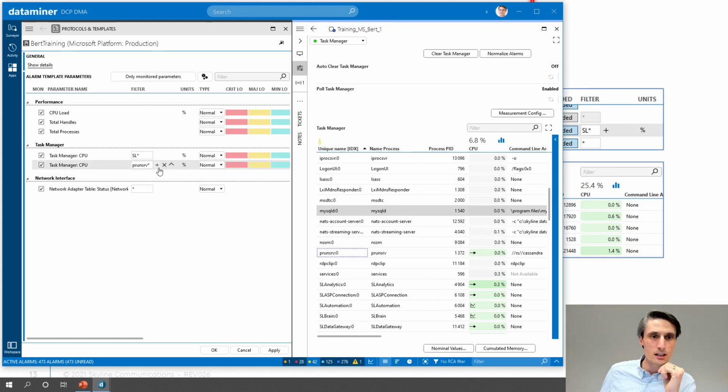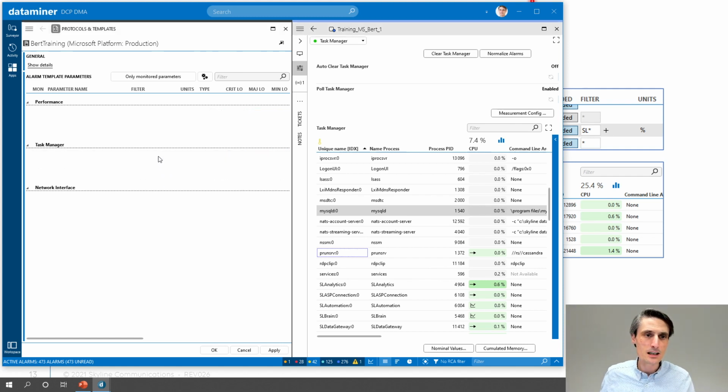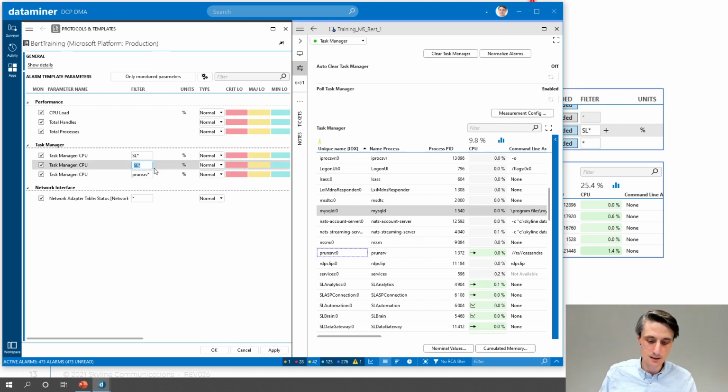Now, if I move my mouse over the lines, you will see there is some kind of arrow up and down, and you can also remove it again. Because if I actually have something like, let's say SL, or let's take the analytics.